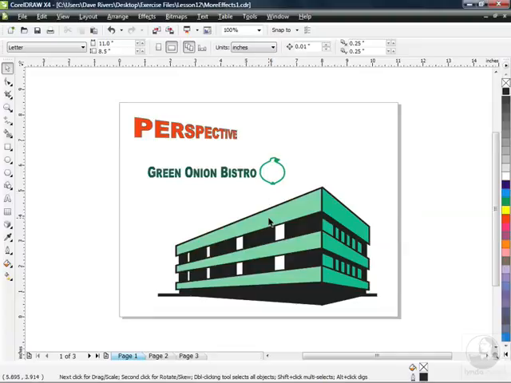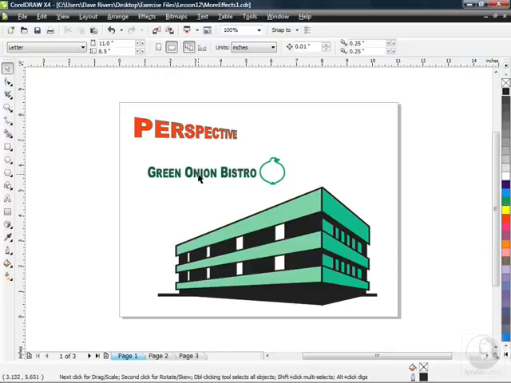Look at my clip art down below of the building. It too has some perspective. So it's almost a three-dimensional effect, and you can see that you've got a couple of points going in two directions in this case, out to the left as well as out to the right, and each of those would have a vanishing point. So we're going to look at using one or two vanishing points while working with perspective.